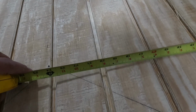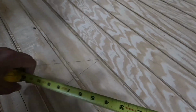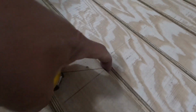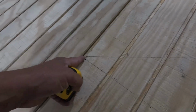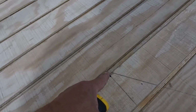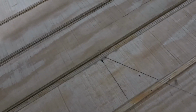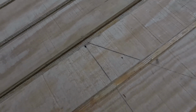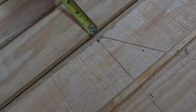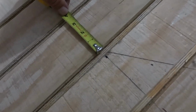It is 24 right to the edge of this, and that is from the edge of here, and then it's 24 to off the edge right here. It's kind of hard to explain, but it's a little bit difficult to lay stuff out on this stuff because it's 24 and 3/8 overall. The 3/8 is buried under here.